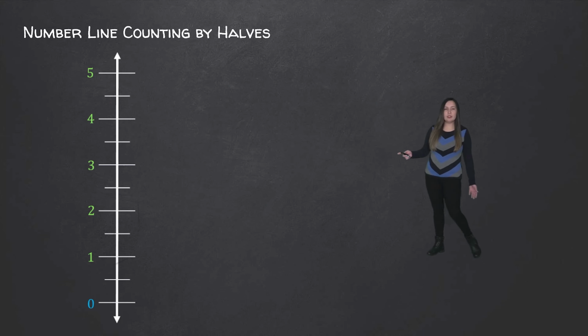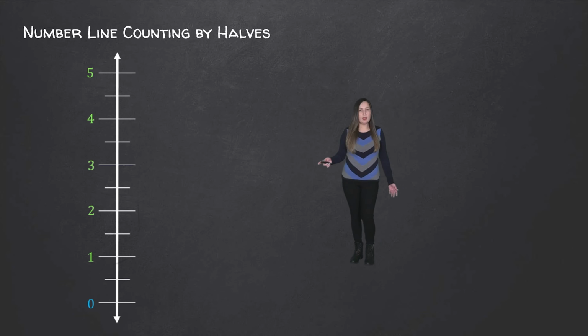So here we have a vertical number line, and we're going to do the same thing. We're going to add our decimals here. So because we're counting up by 2 spaces and we know 1/2 is 5/10, we're going to label the value in between 0 and 1 as 5/10. 5/10 plus 5/10 is 1. If we add another 5/10, we get 1 and 5/10. If we add another one, we get 2. Then we get 2 and 5/10. Then we get 3. And then we get 3 and 5/10. Then we get 4. And then 4 and 5/10. And then finally, we have 5. And that's it for using number lines counting by halves.